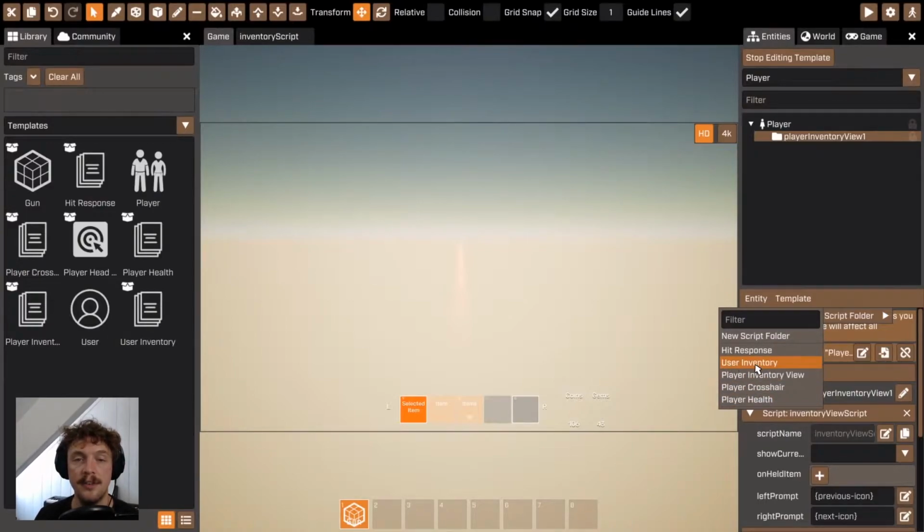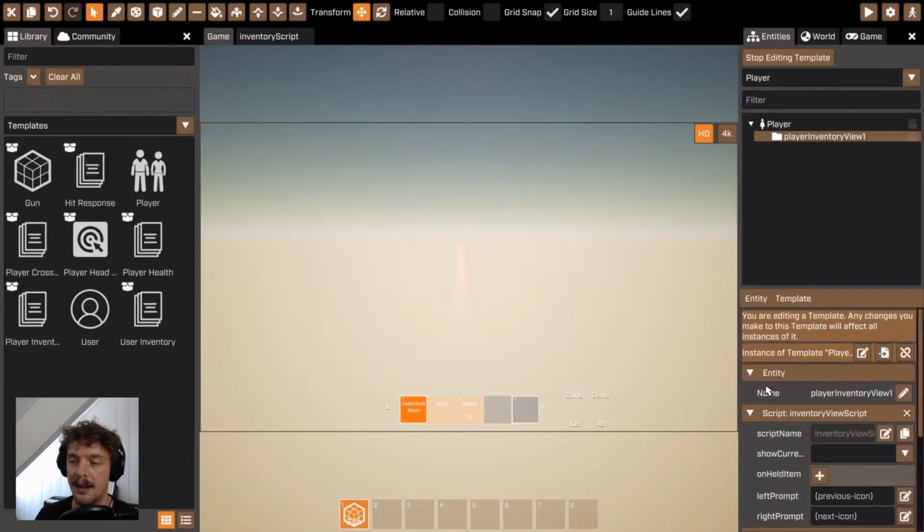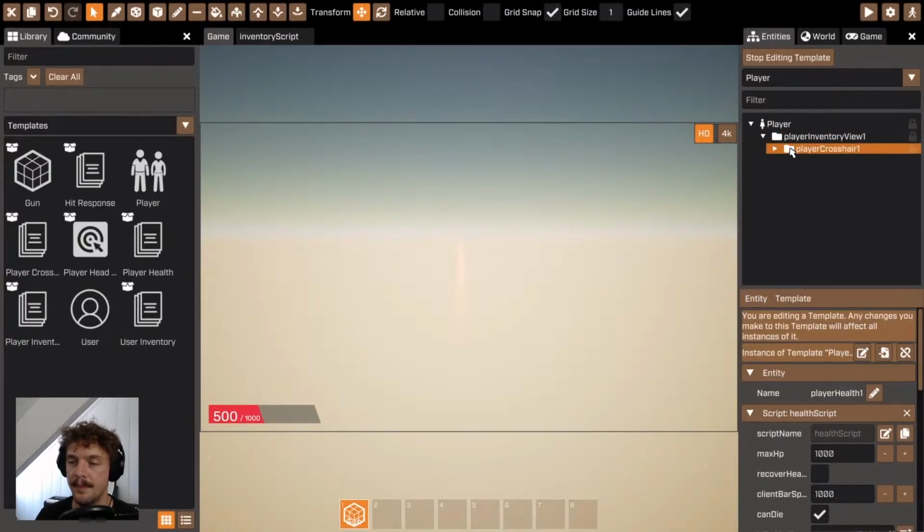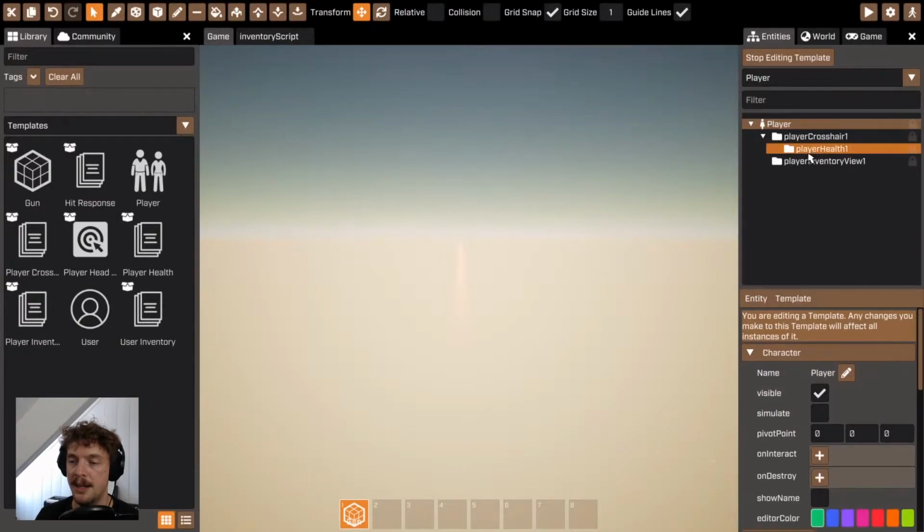The user inventory we'll need to add to the user. So player inventory view we have, player crosshair, and player health. Just going to make sure they're all on a flat hierarchy.